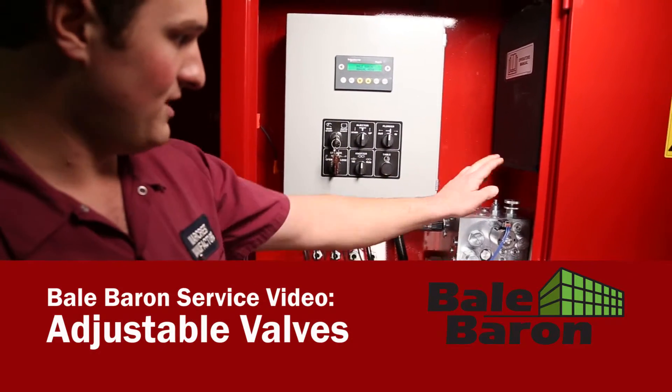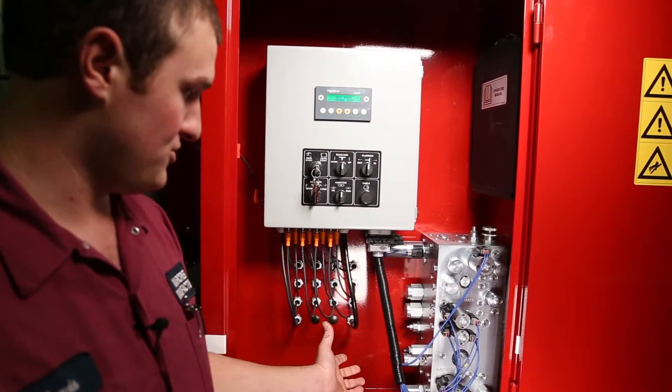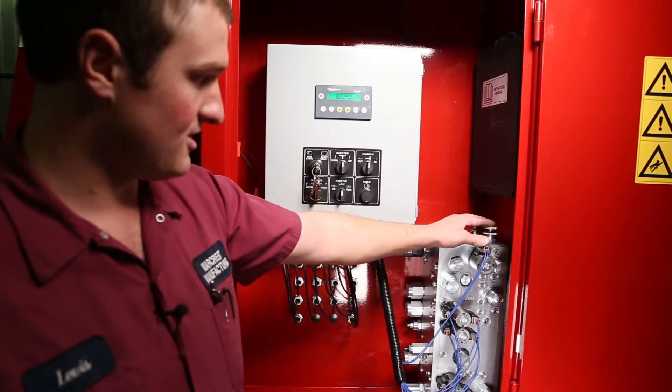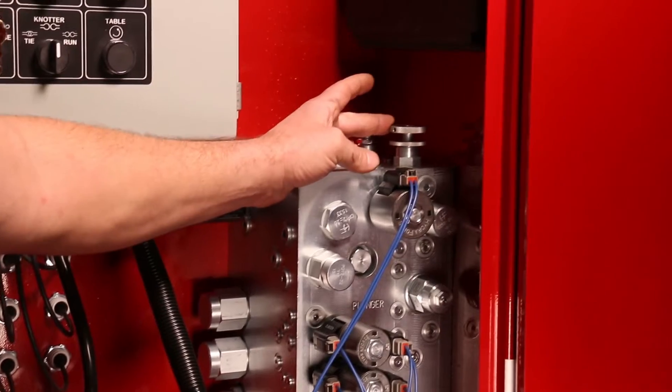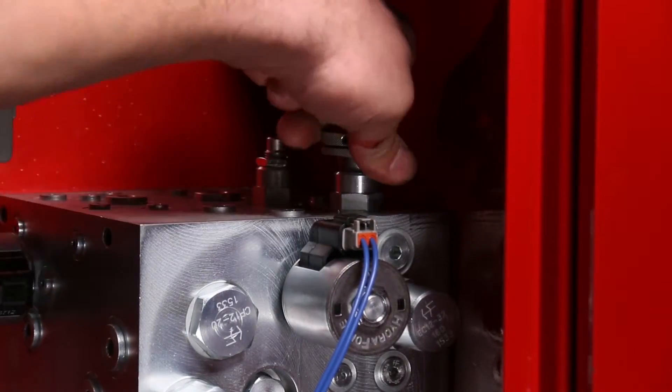I'm going to show what manually adjustable valves are on this valve bank and what they do. We'll start off at the top one. This is the notter flow control, so I'll just open that up. Basically, if you had to slow the notter down to diagnose a problem, this is how you would do it.